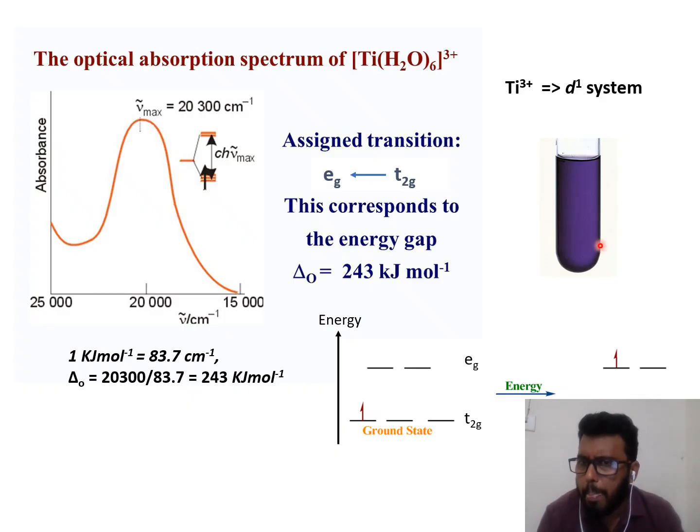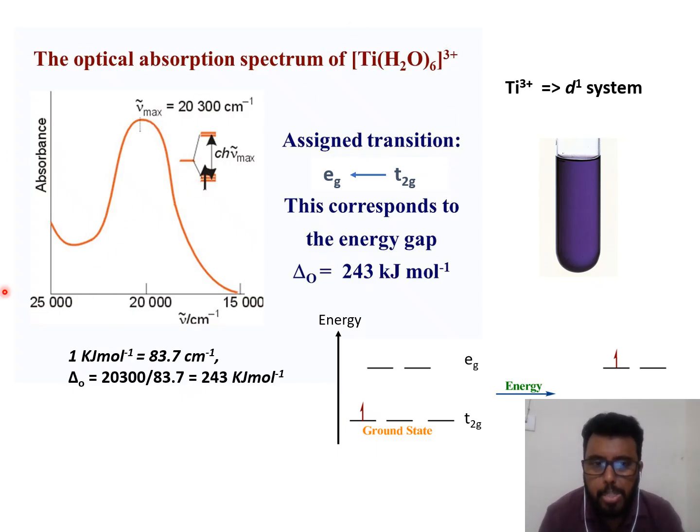So why does this happen? You should know that these transition metal coordination complexes give color due to the d-d transition between T2g and Eg. The electrons will be transitioning, and due to that transition, the complex will be colored, depending on the absorption wavelength.